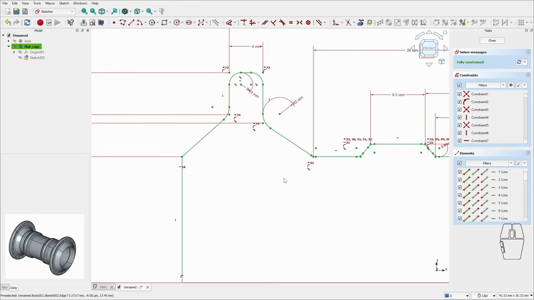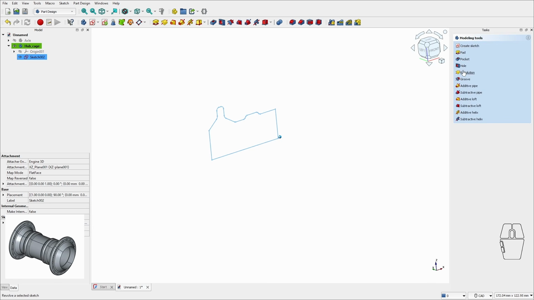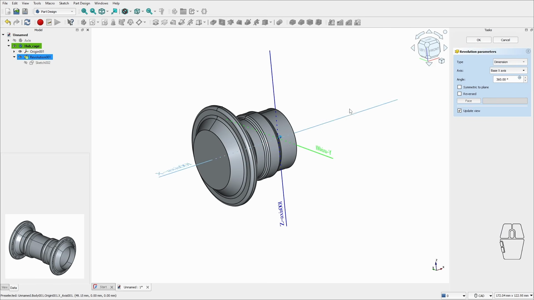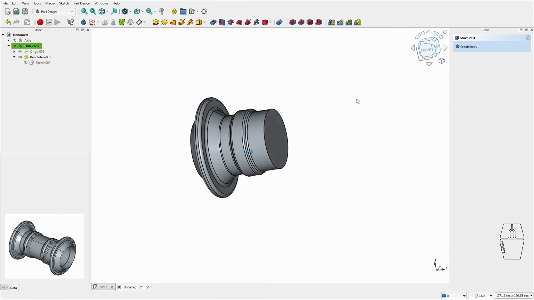That was a pretty tricky sketch to pull off, but now it should be completely green, meaning everything is fully constrained. So you can just go ahead and left-click on the Close button at the top of the right menu, make sure that Sketch 002 is selected, then go ahead and click on the revolution icon. Just like with the axle revolution, this one isn't happening along the right axis. In the Axis tab, switch it to Base X-axis. The results should match, and the revolution should be successfully completed now. You can click OK in the right-hand menu to confirm the operation.